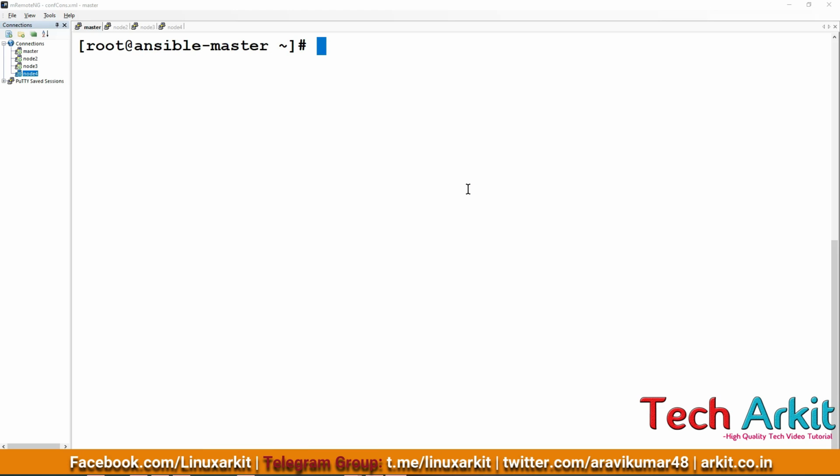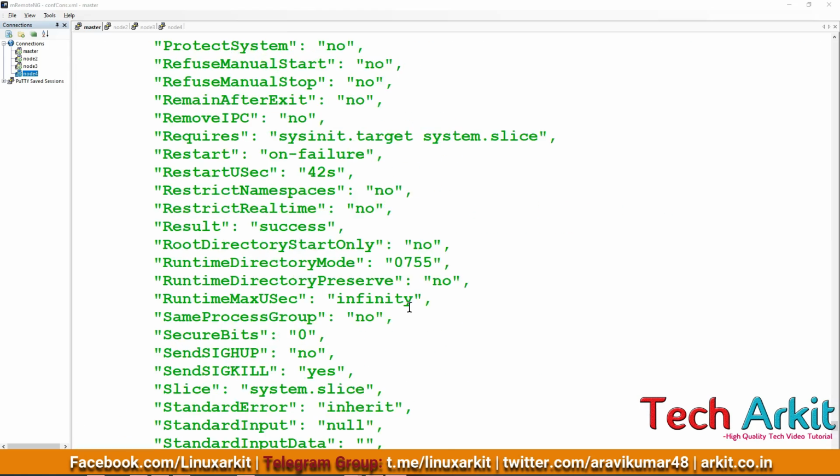In a similar way, if you would like to verify the service status on the remote machines, you can use the module called service. For example, sshd is my service name, state started. If the service is already started, it will not do anything.